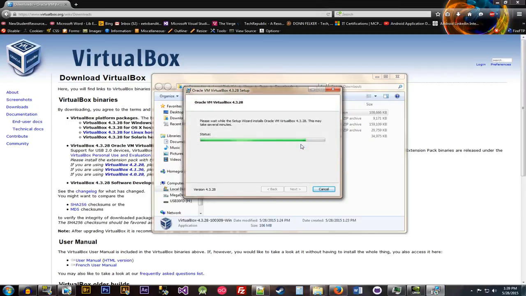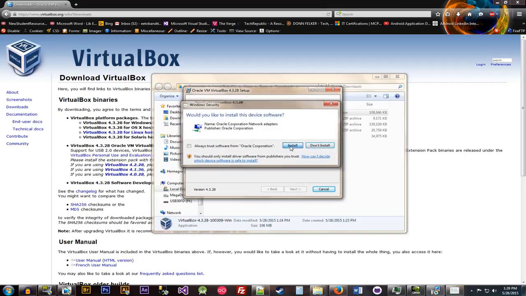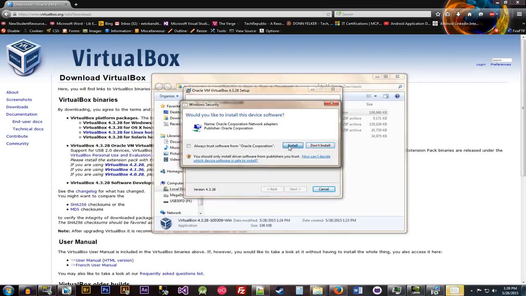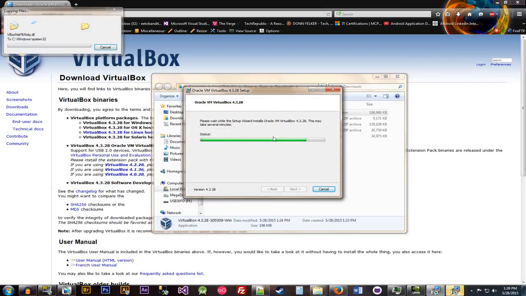So again, we'll hit install to that, and I think there'll be two to three more things that prompt for whether or not you want to install. Okay, yes, we want to install that. And then there might be one more that pops up. I think there's 4 prompts. I think that'll be it now.